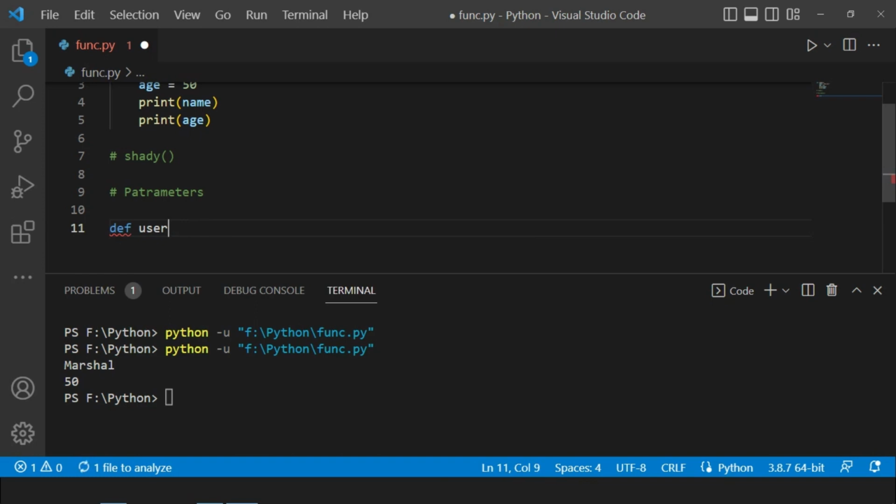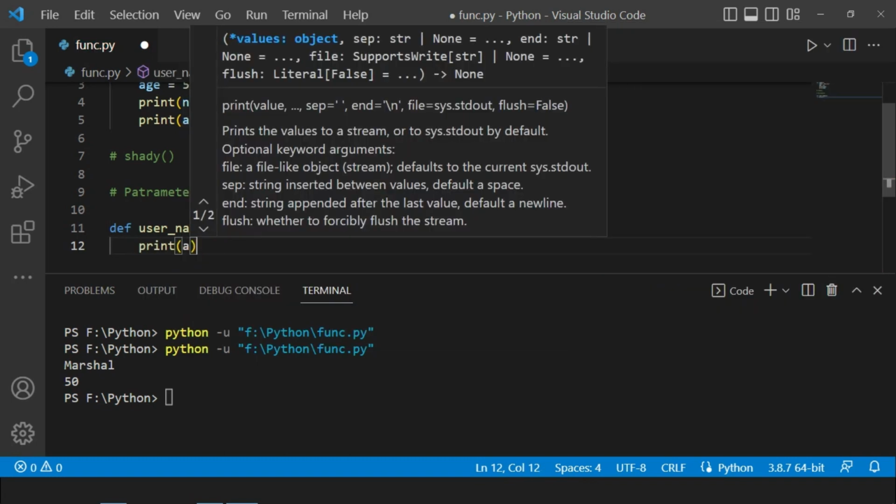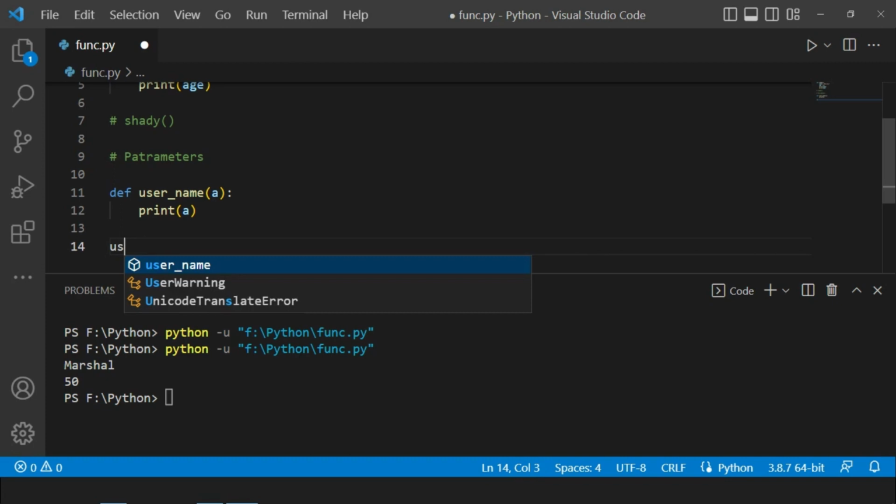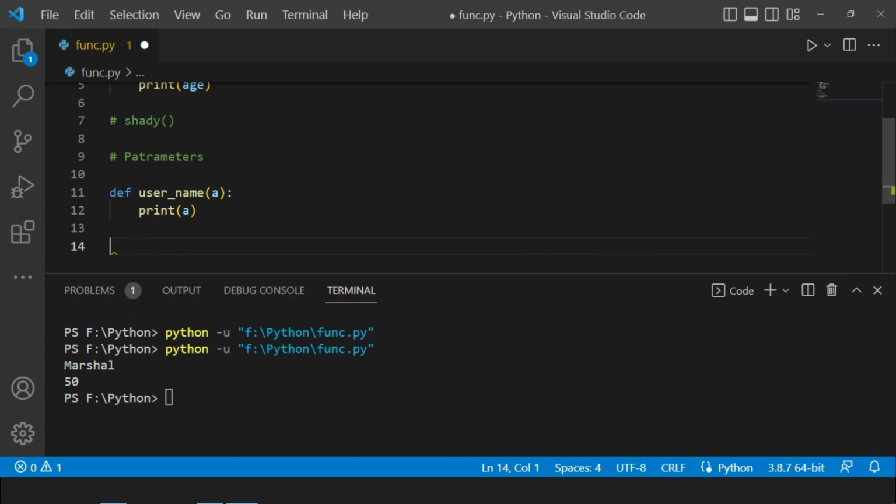Okay, username, and here we will give a parameter a. Okay, so we have made a variable a, and we will do print a only. Okay, so you will call the username, and now as we have given the parameter a over here, or we will change this to name. Okay, so you can understand this better.